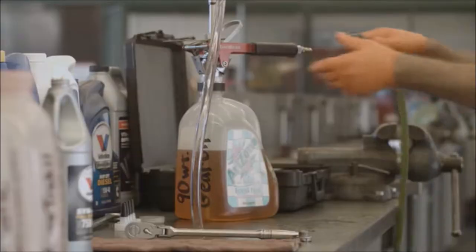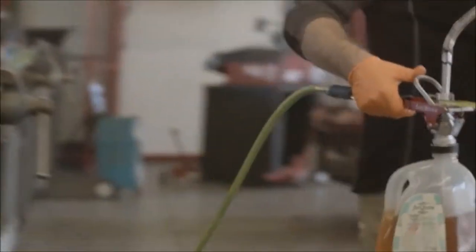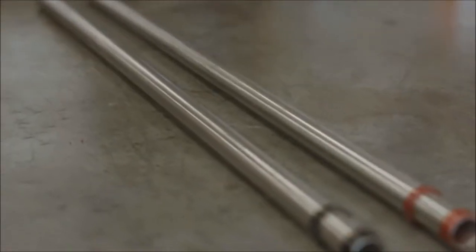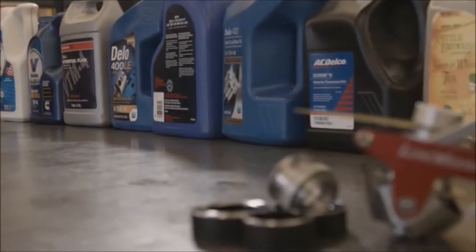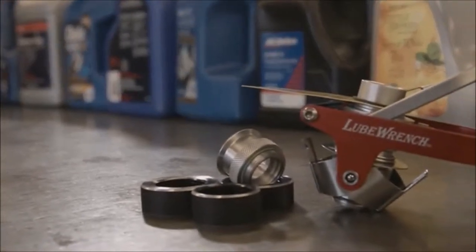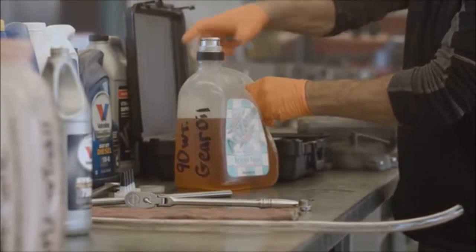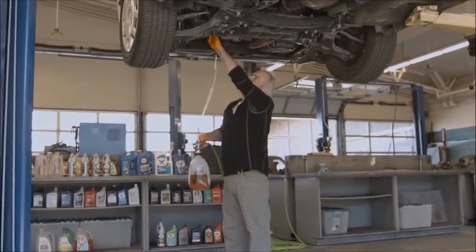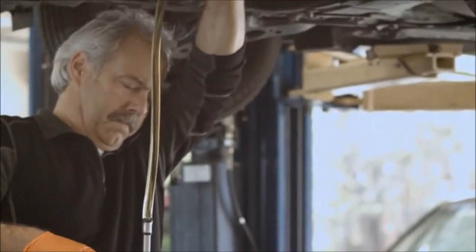The dispenser comes with two clear hoses and two color-coded stainless steel tubes. One tube can be dedicated to dispensing gear oil to prevent cross-contamination with other fluids, since gear oil is sticky and sticks to the inside of the tube and hose. The manual transmission in this Scion takes 2 quarts of 90 weight, so I'll use the 4-quart juice container with gear oil in it to fill the transmission.